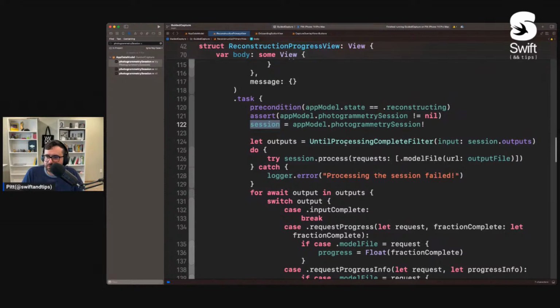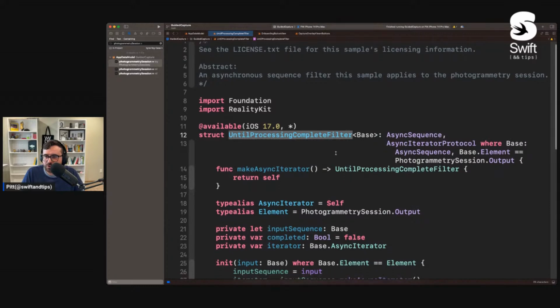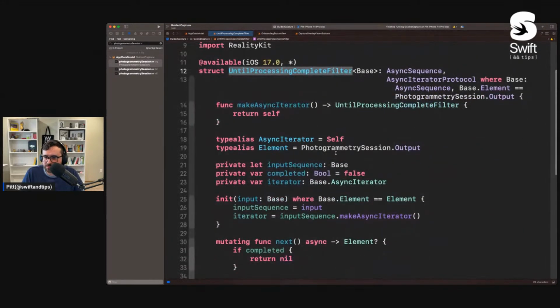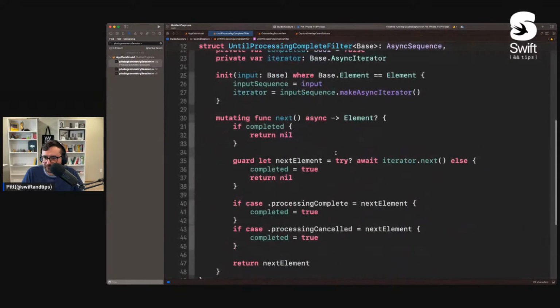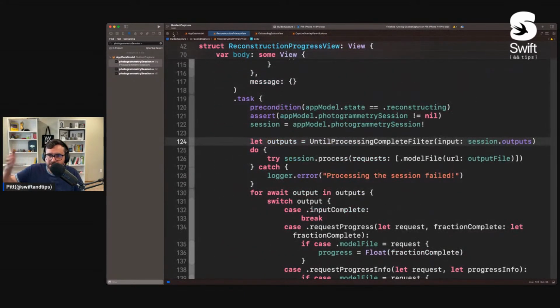And yeah, we got that. And then not sure what that is. Is that from the API? Okay, it's just a processing complete filter. I think this is just to show how the process is going on.